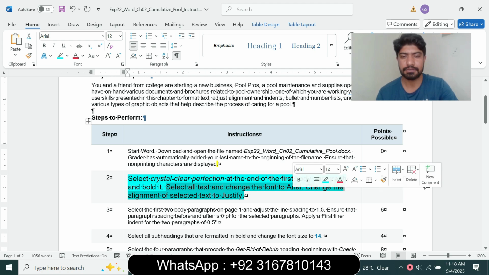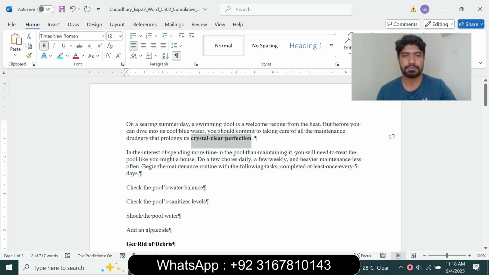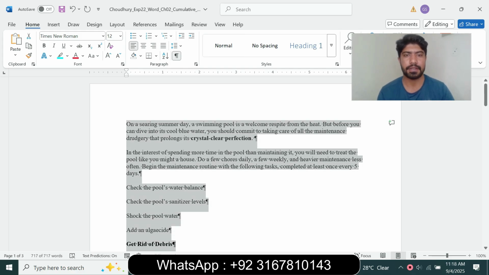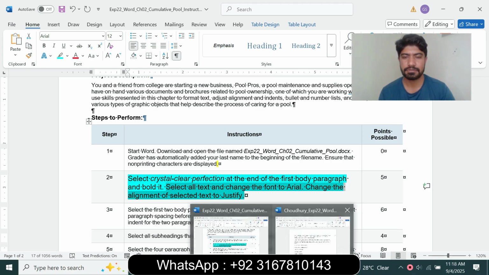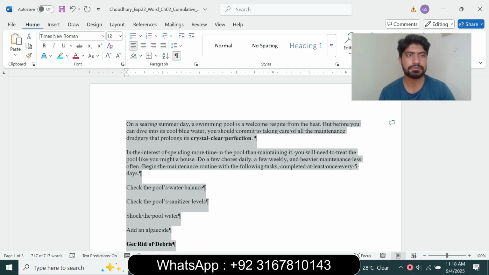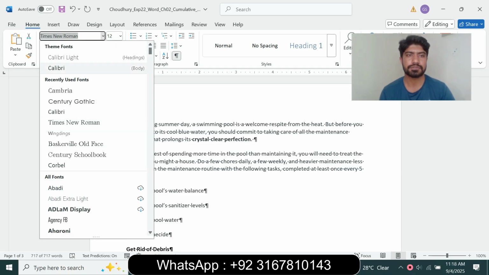So select the alt text and change the font to Arial. So Control A and select the alt text. Change the font to Arial. So go to the Home tab, go to the Font group, and set the font to Arial.